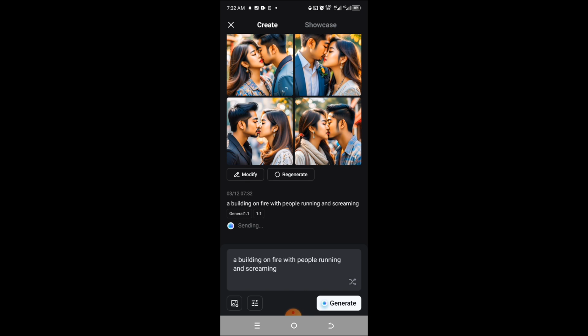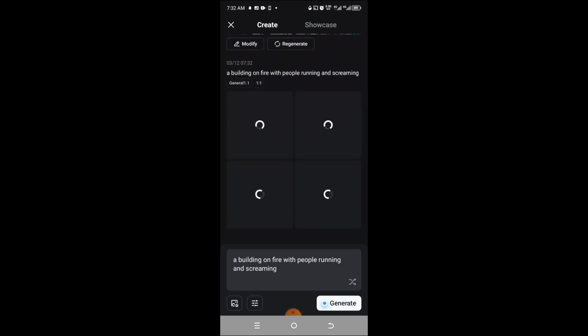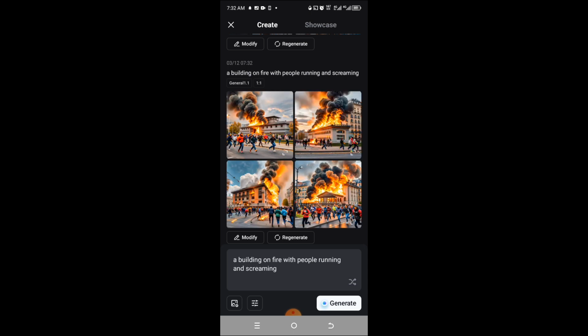Click on generate, of which I've already done. Okay, it's loading now. So let's see. Oh, you see that? So these are buildings on fire, and then there are people running and screaming on the scene.